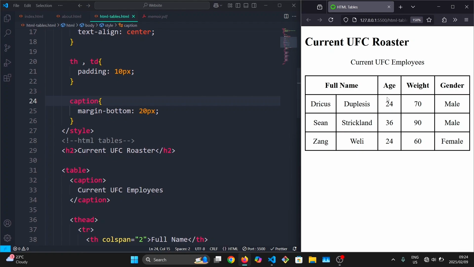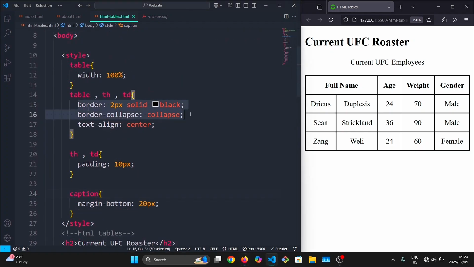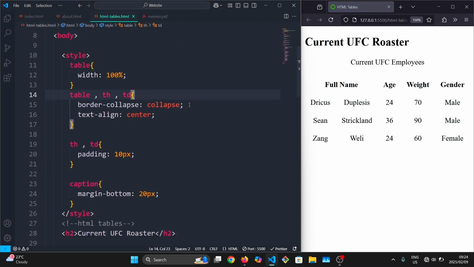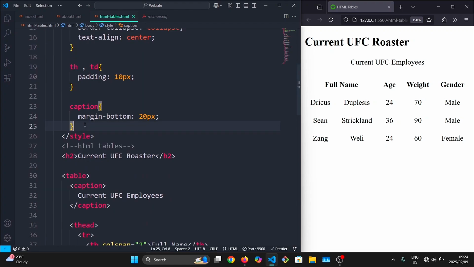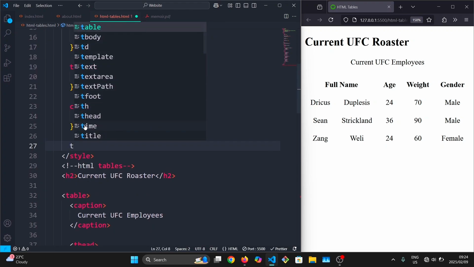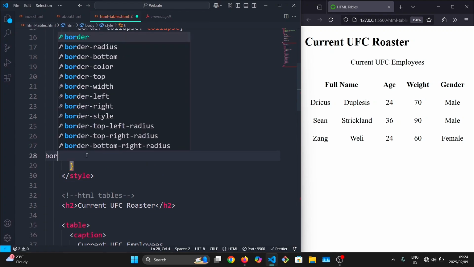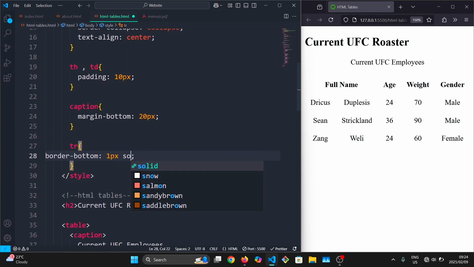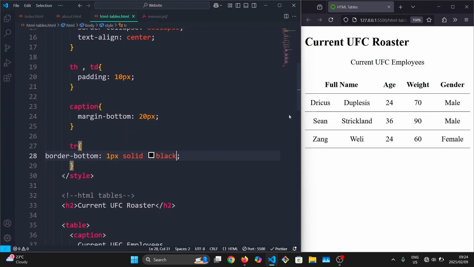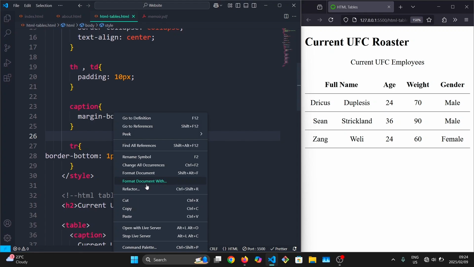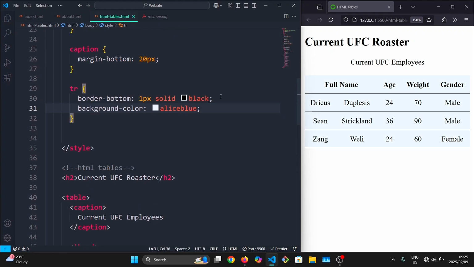These kinds of tables are very common and they're used on the web a lot. But there's also another style of table where you don't have a border here, so I'm going to remove the border, and now our columns don't have borders anymore. So what I'm going to do is I'm going to select the rows with the tag tr, and in the tr I'm going to say border-bottom 1 pixel solid and then black, and that will put a border between the rows here. As you can see, that looks good. To take it a step further, we can also apply a background color to our rows here.